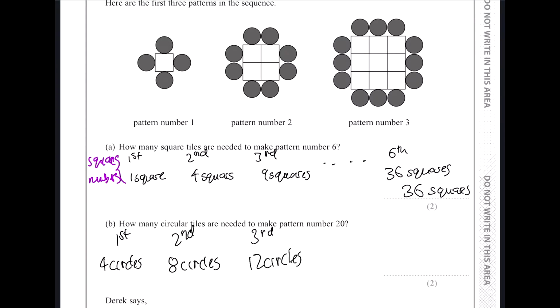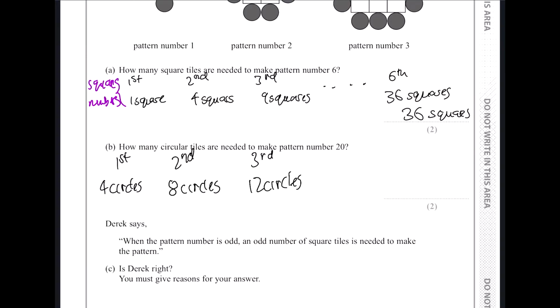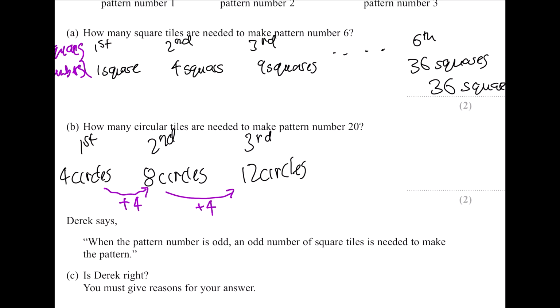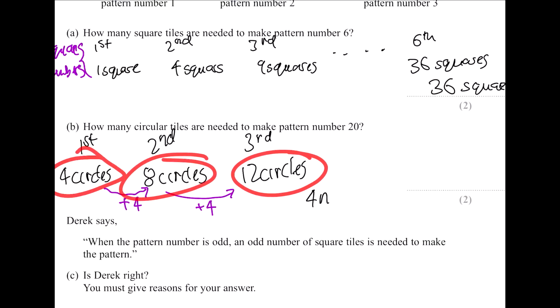And what you can see is that they're going up by a common difference. So it's going up by 4, then another 4, and then it keeps going up in 4s. So what we can do is write the nth term for this pattern number. So firstly, we take the difference, which is 4, and multiply it by n, and that's our trial sequence. And then we put in 1, 2, 3 and see what we get. And if you do that, you notice it lines up exactly with what we have in our pattern.